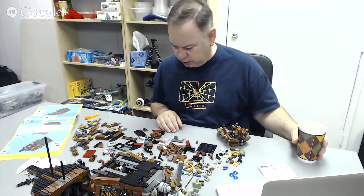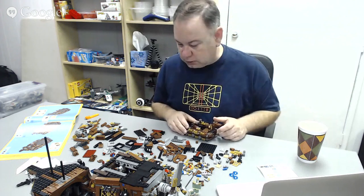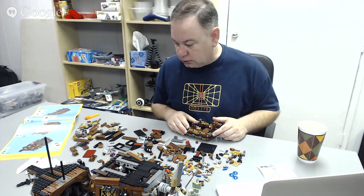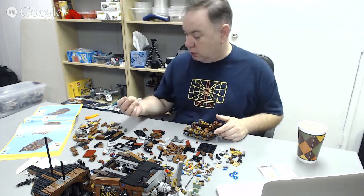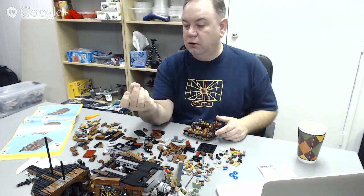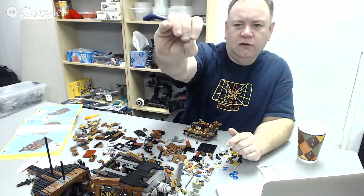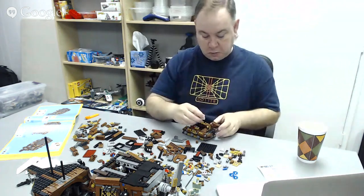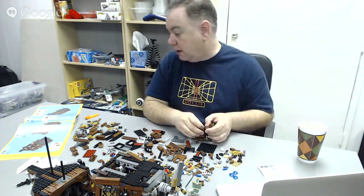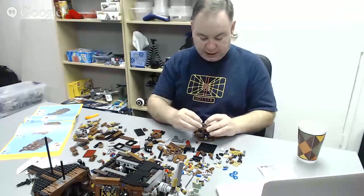Wait a minute, is that a new part? 1x2 with studs on one side? Might be a new part. There it is. Is this new? 1x2 with two studs on one side, not on the other. Another handy snot piece. Do like the snot.